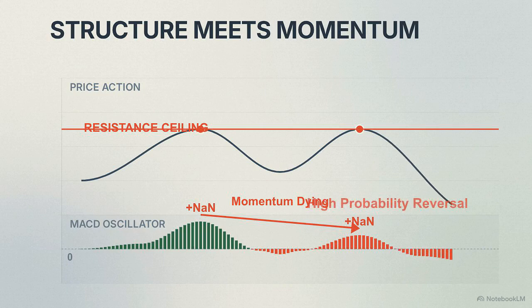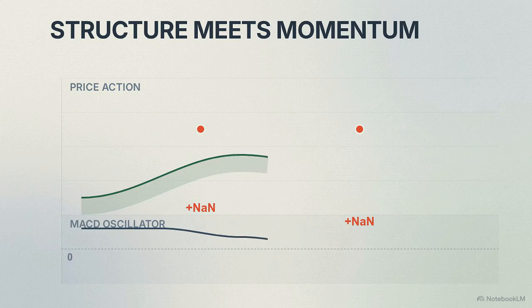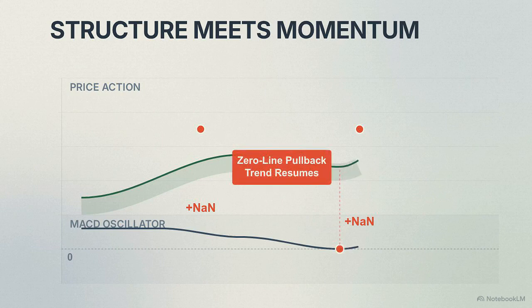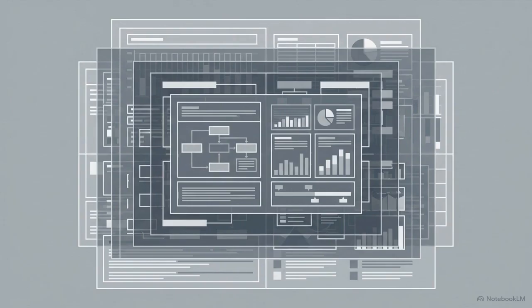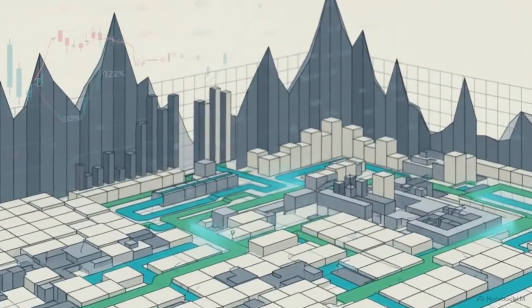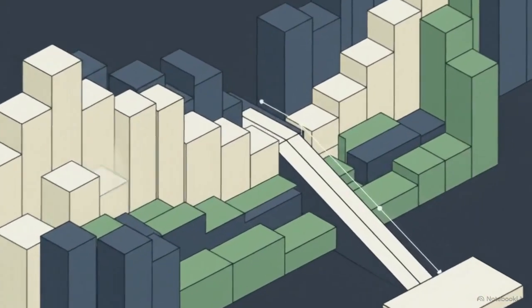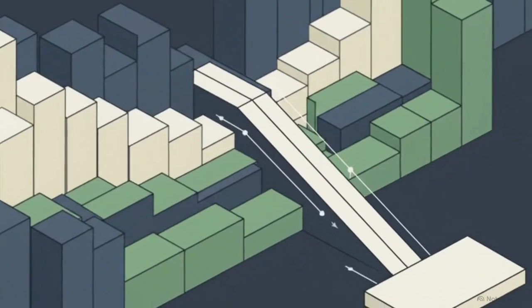For our second strategy, we look for zero-line pullbacks. In an established uptrend, we wait for the price to dip down to an underlying moving average band. Exactly as it touches that structural support, we look for the MACD line to dip and touch the zero line before bouncing. This confirms the pullback is over and the trend is resuming. By layering these distinct concepts, you create a filter. You stop trading every random blip of the indicator, and instead use structural boundaries to mathematically validate the MACD's momentum readings. Once you understand this combination, you are no longer looking at charts as simple flat lines bouncing randomly up and down. By mastering the convergence and divergence of momentum, you stop reacting to the market's shadow and start anticipating its next move with precision.